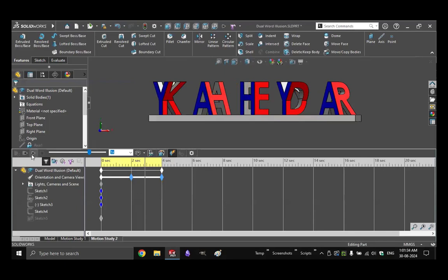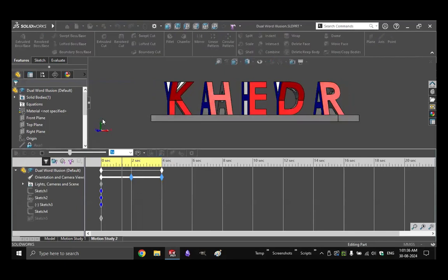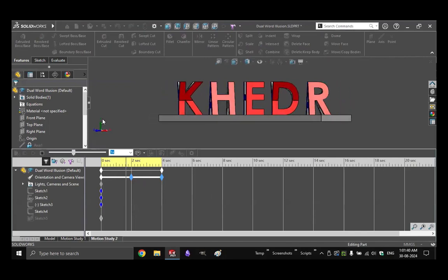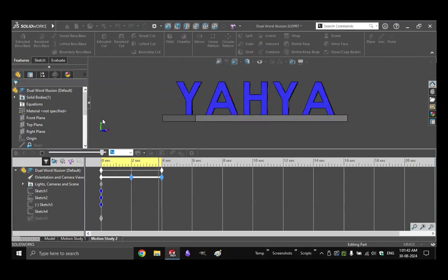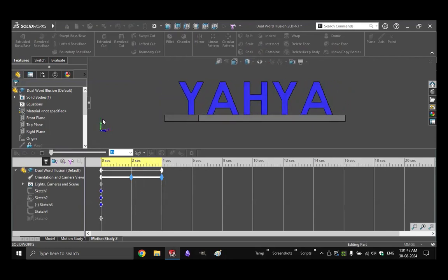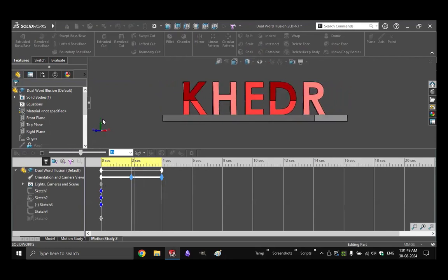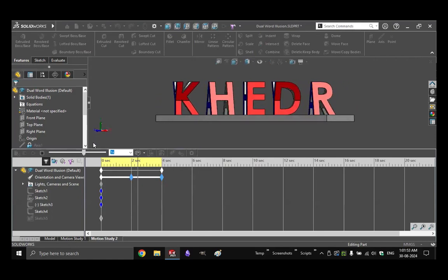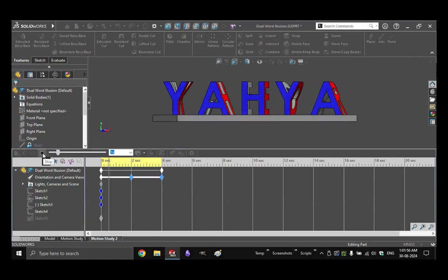So let's now hit play from start. Now when you look at it, it's very smooth, and you've got this smooth transition from one of them to the other. Unless I actually show you, you won't know exactly where the start and the end are, because it's all fluid motion. There are no sudden jumps or anything. So this is a way to manipulate the views.